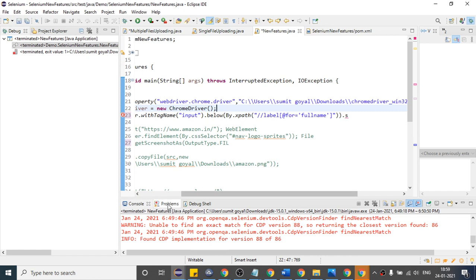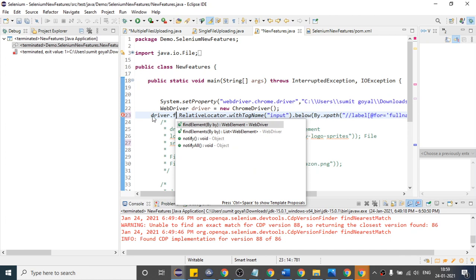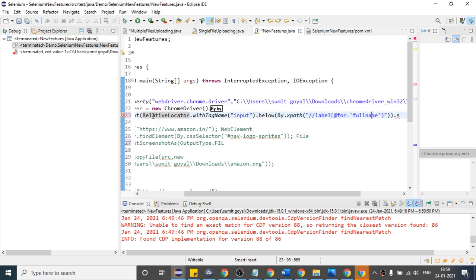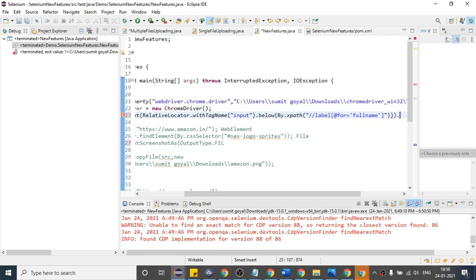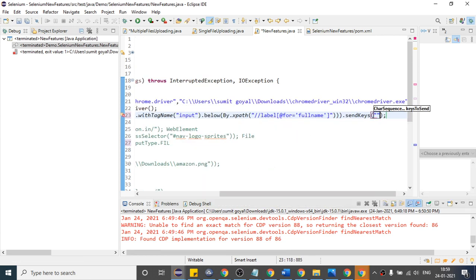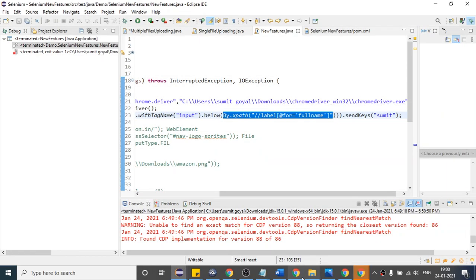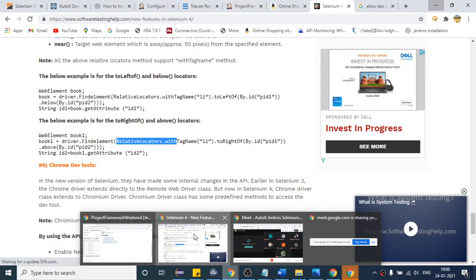What we are doing is, you have to write first driver dot find element and place it inside this, right? And after that you should see send keys as well. Provide one more bracket, right? So this time send keys came, and if I say Sumit, so basically what we are doing, I am saying first identify this element. This element is nothing but which one? If I open that website and this one.